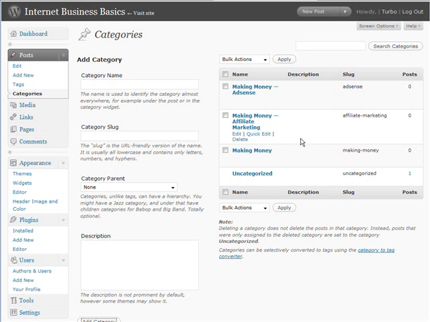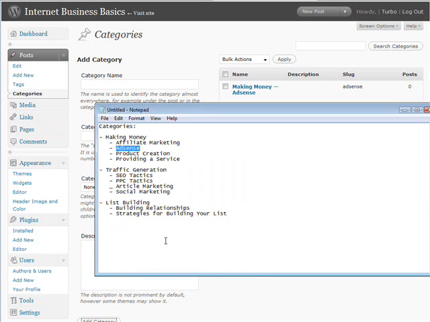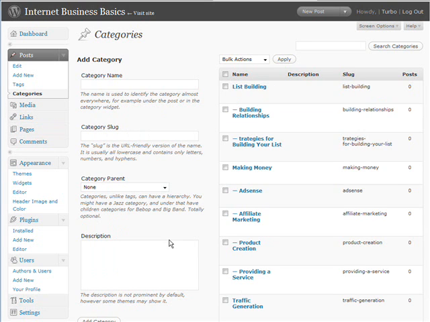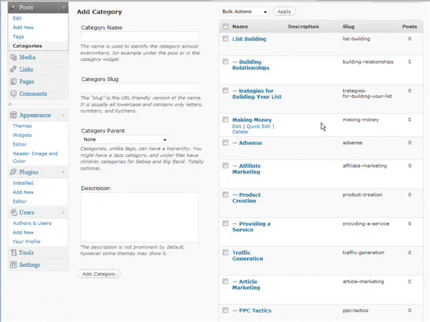Okay, and then you see the list populating over here. You can edit over on this side or delete it if you make a mistake. So that's what I do. I just go through my list till I have it all set up. Then when we're all said and done, our categories appear over on this side in the list.